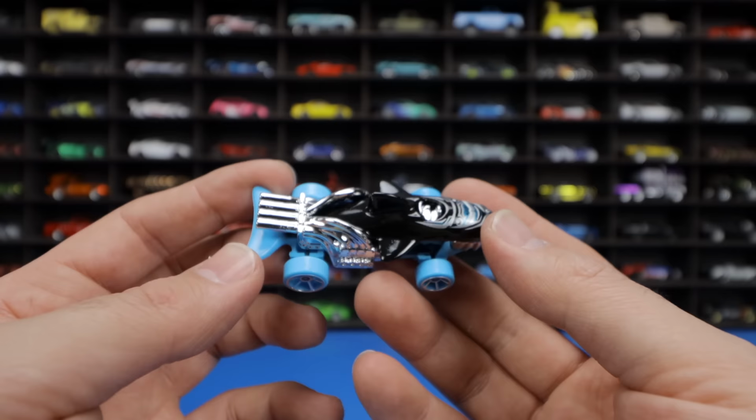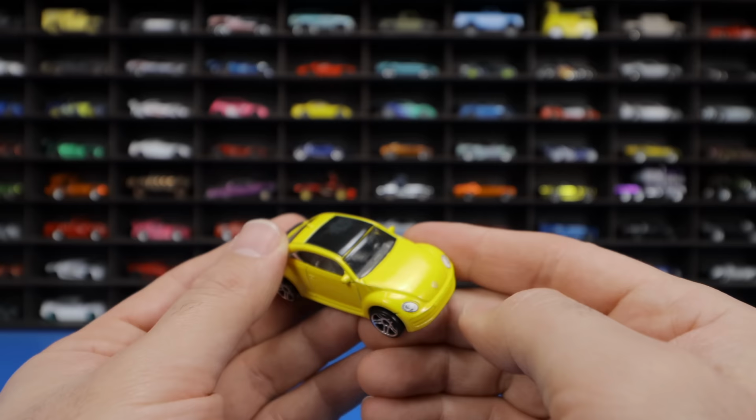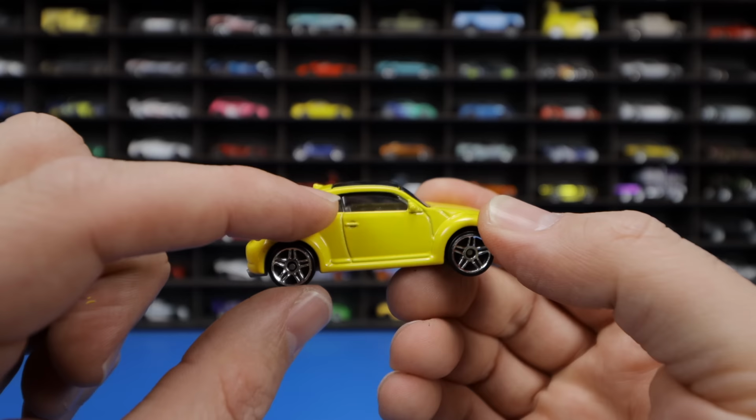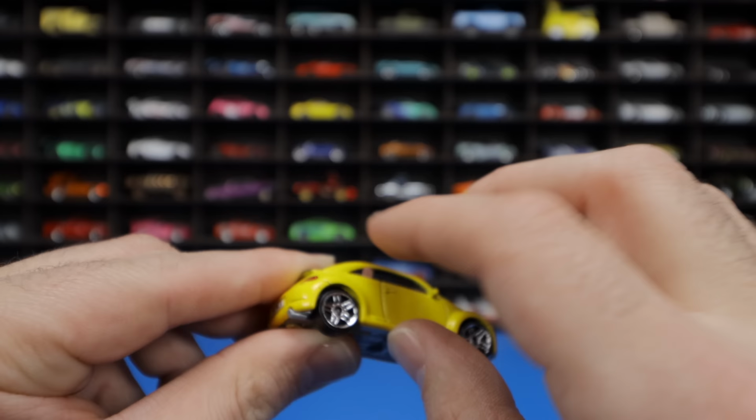Volkswagen Beetle in a nice looking, kind of crazy looking yellow color. It's not pure yellow, but it's almost got a nice shine shimmer to it, which looks pretty neat. And I don't know about that, is that an air freshener or something on there? I don't know what that is. There's something kind of stuck in the window right there. Maybe a piece of the box, could be an air freshener. It does feel a little bit rubbery, so that's a little bit odd. I've never seen that before. We'll get another close-up look at it. If you guys know what that is, let me know in the comment section down below.